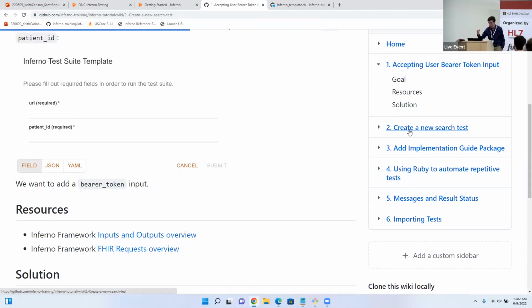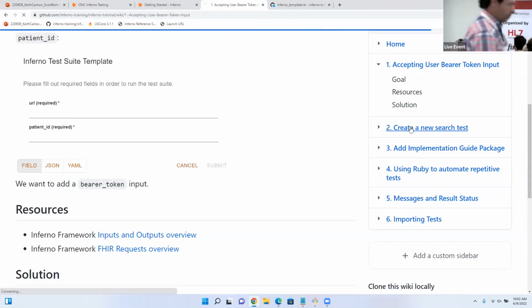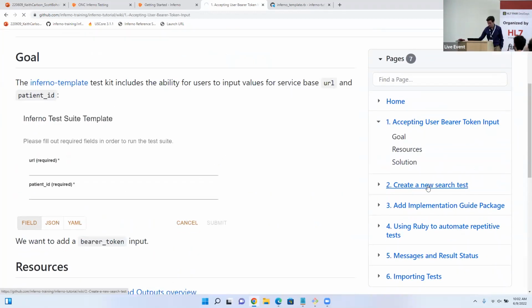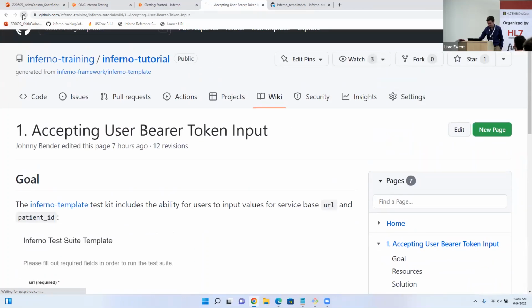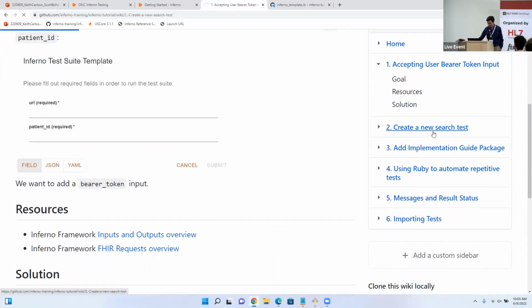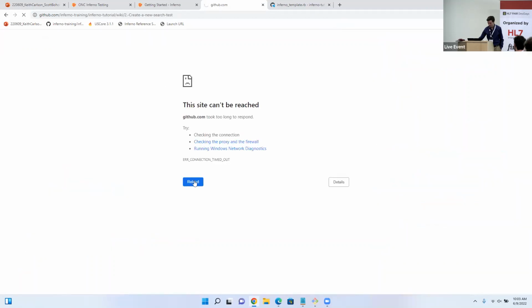We're going to go ahead and create a new search test, which is not loading again. I have a local file too that we can use if needed. Yeah, it looks like I'm having GitHub issues on this network. And is the stream still working, Ardon? Yeah. So it's like my computer is, well, if this keeps happening, I'll just switch over to my local. I want to show you guys how to paste it in there and everything.